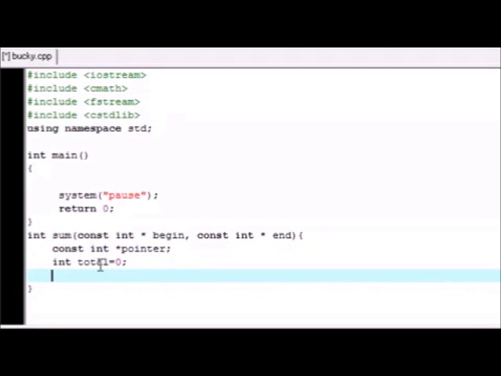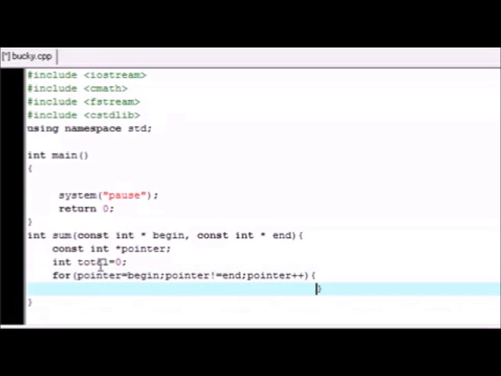And now let's go ahead and build the loop to loop through the elements in the array. So let's make a for loop, and it's going to start with pointer equals begin, and then where do you want to end it? Pointer not equal to end, and then we just want to loop through one at a time. So pointer plus plus. So now we can go ahead and build the body for this, and you can add your colons if you want. I always do, just because I'm addicted to them.